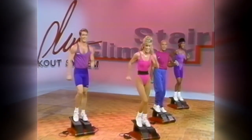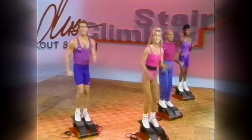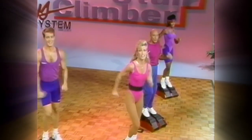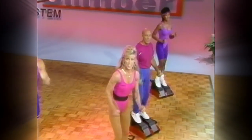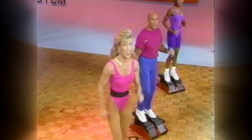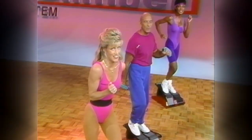Give yourselves a hand. Oh, it's a lot of fun. You can step as a beginner. Step as an intermediate. You can step and try these fun arm movements. There's a lot you can do with the Stair Climber Plus. Keep stepping. Work that body. We're going on to the lower body section. I think you're going to find that interesting. It's great.